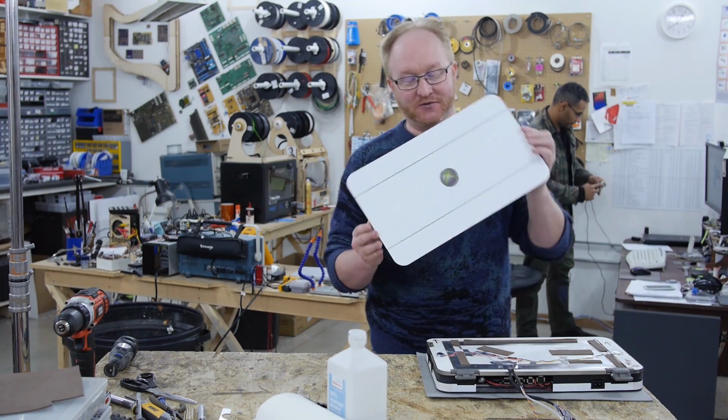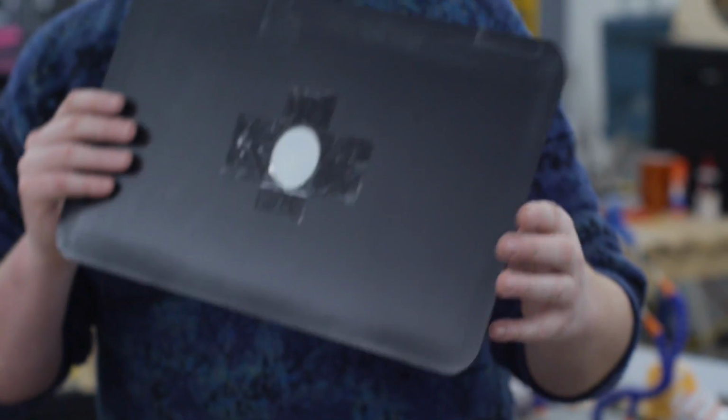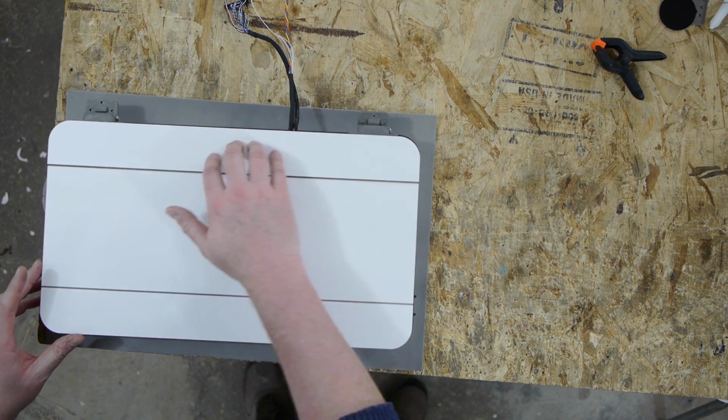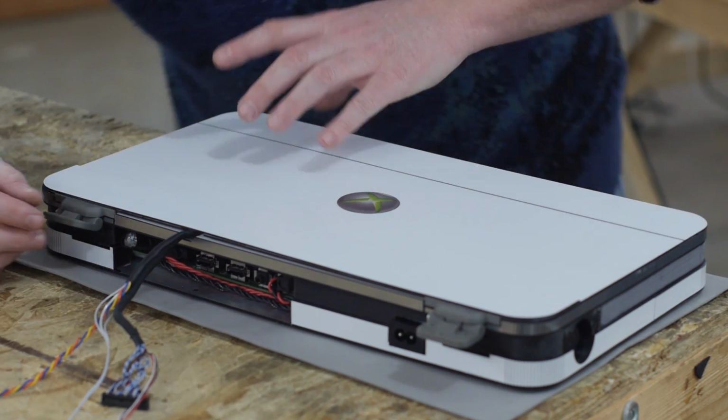Okay, so I cut this white plastic lid and we had to make a little bit of spacing underneath it for the wires and the hinges. So I just cut a secondary piece that is raised up a little bit, and then I made a design to kind of hide it so it more or less looks flat. So yeah, it's looking pretty good.